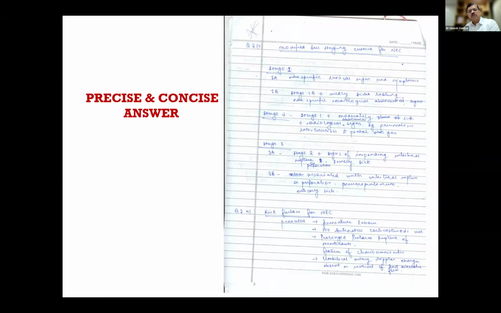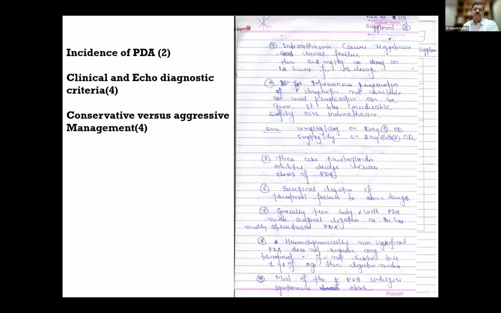Now, this is the same question with another candidate. First of all, he has classified it, has not cluttered the paper, and has written specifically with gaps in the middle where he has listed the risk factors, and the Bell staging is written on top. Though this candidate has written less, he has written in a much more classified and point-wise manner, and will certainly get more marks than the previous one, which was filled up with probiotics. So again, write a precise, concise answer which is classified.